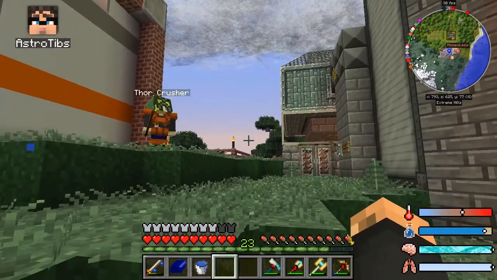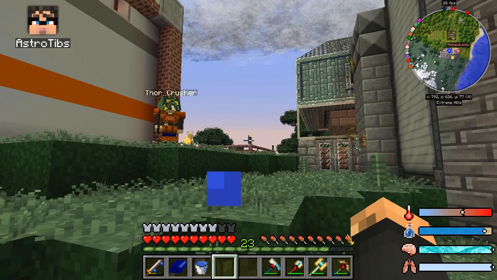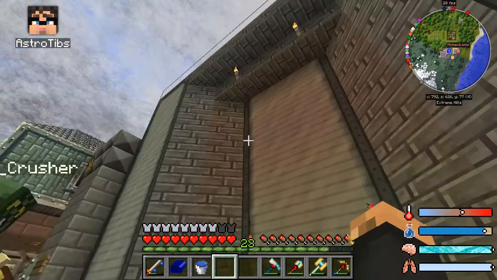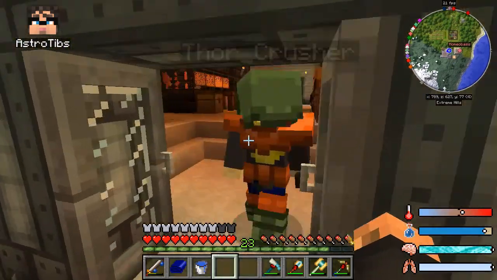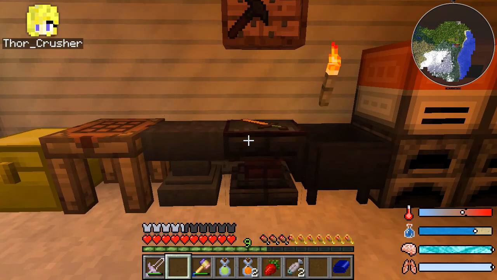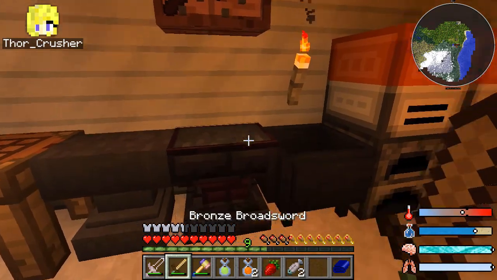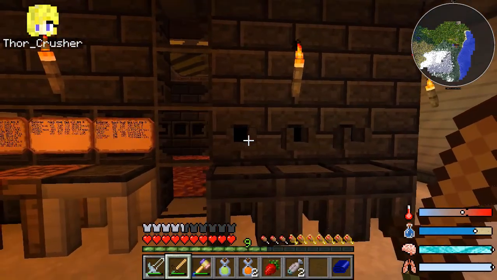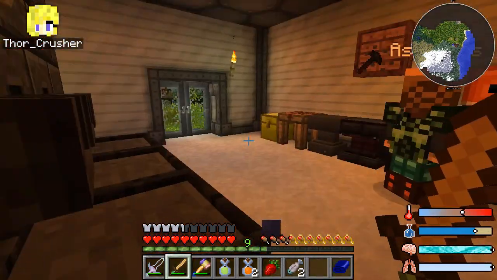So the machine shop's done. It's like straight up done. It's beautiful. Wait, done? Done? Effectively done. So I made the smeltery just about as big as I care to. Yeah, this anvil did not do what I wanted it to do, so I'm ignoring it.